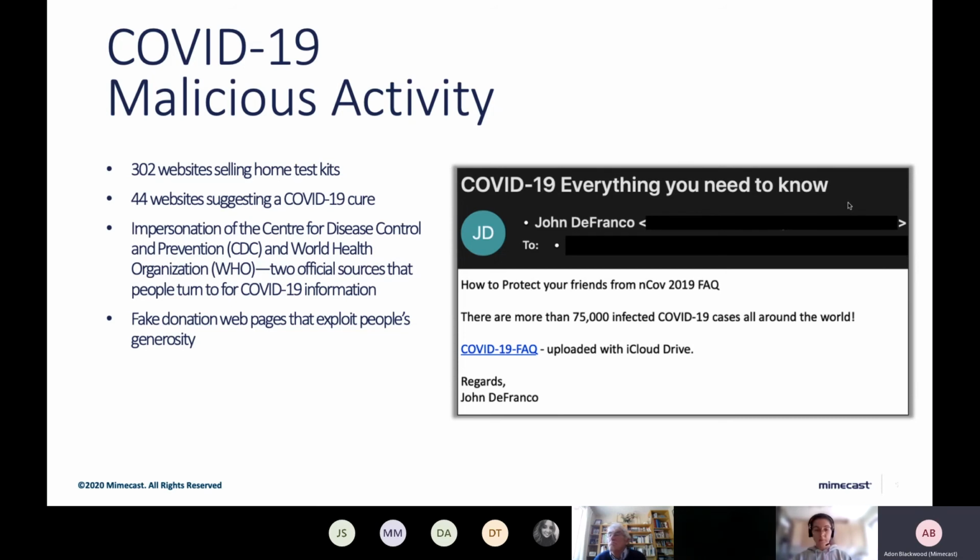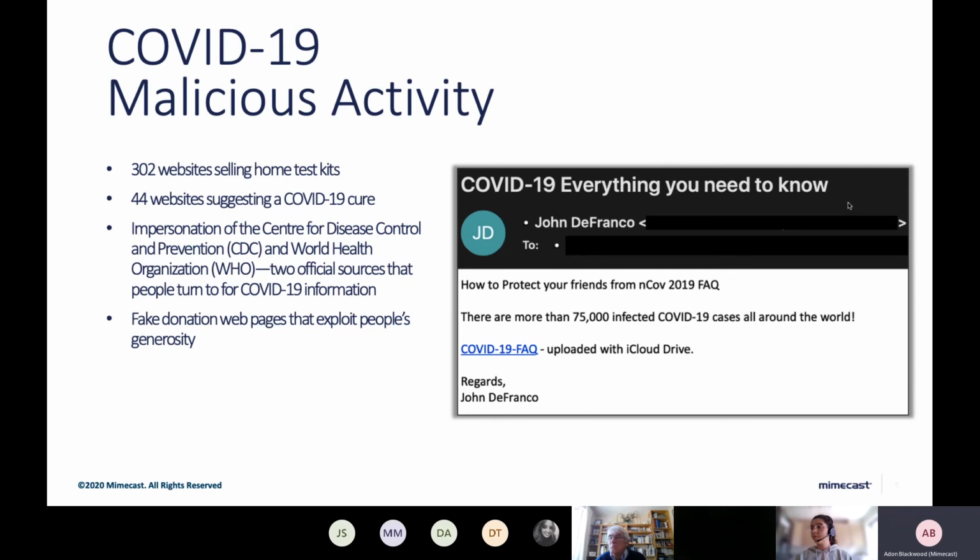And again, a lot of this stuff is banking on current affairs, attack vectors that exist, such as puny code or non-Western characters, and then an emotional response from end users. People that are generous may choose to donate to people that are victims of COVID-19 and are currently hospitalized for that, really using the greater good to try and exploit end users.